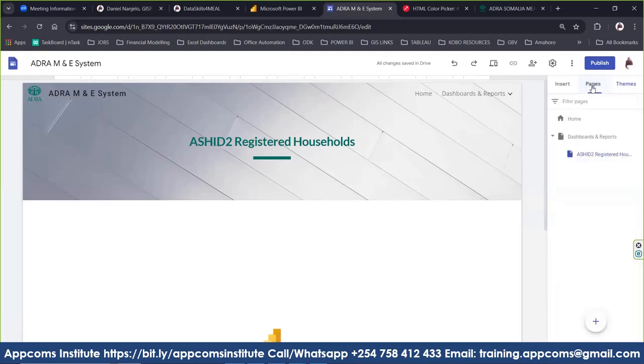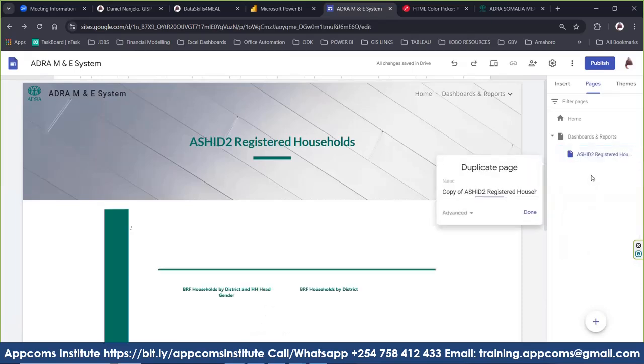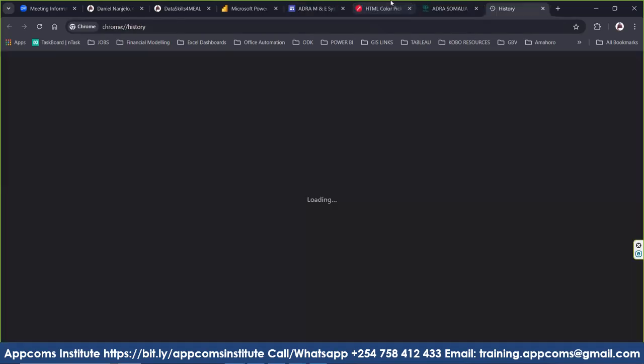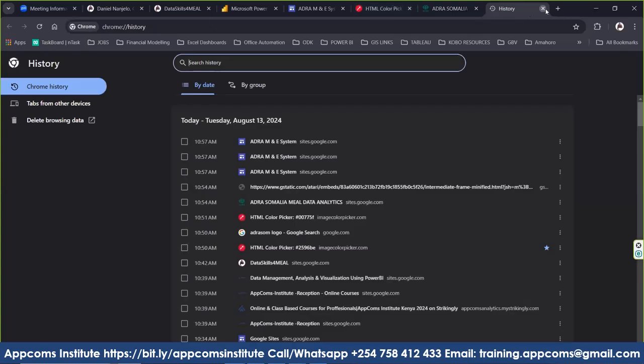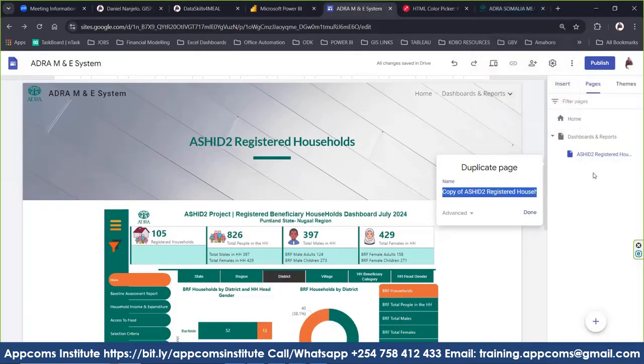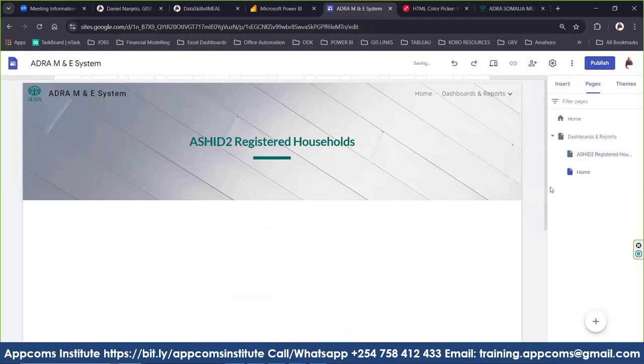Now, templates are a great way to really organize your pages. So, for example, I can duplicate this and call it home. Okay.